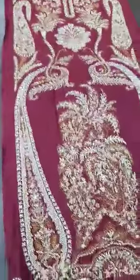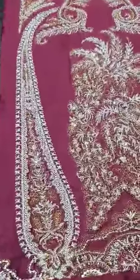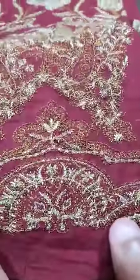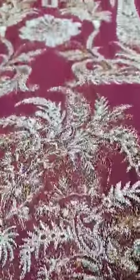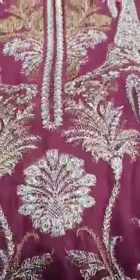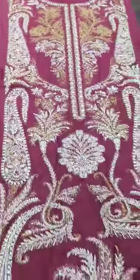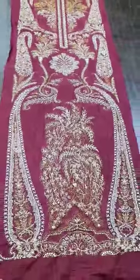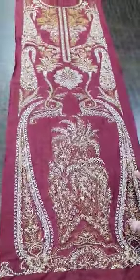First of all, this is pure lawn fabric with placed embroidery. Two types of tiller are used in this outfit — I will show you up close near the end. This is a very big tanker embroidery, also called Kashmiri embroidery. The center panel is 14 inches in length, and all of those 14 inches have embroidery on them.